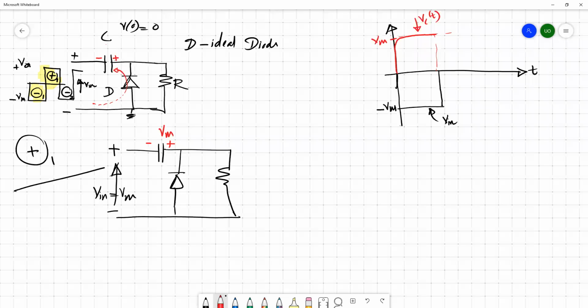Next, now I'm referring to the second half cycle, the first positive cycle. The capacitor is already charged to Vm. Now we have a resistor and a diode. Again we have two paths. The current flow may go through the diode or through the resistor. So we'll see whether the diode is accommodating this current flow.